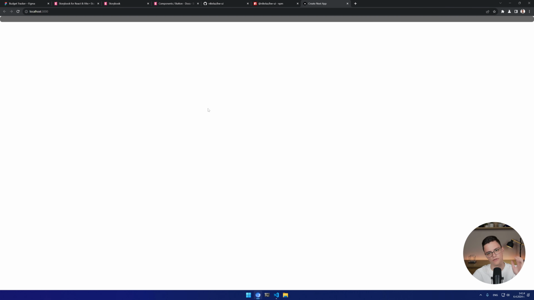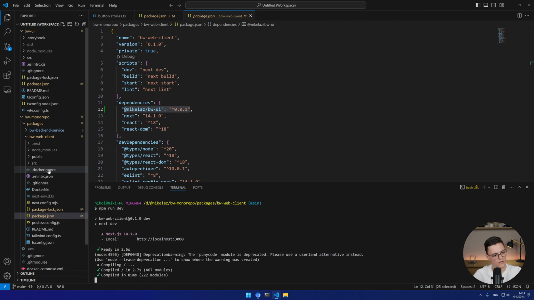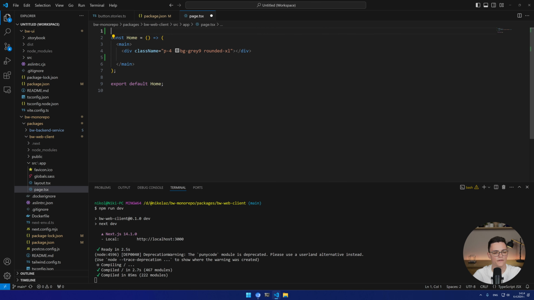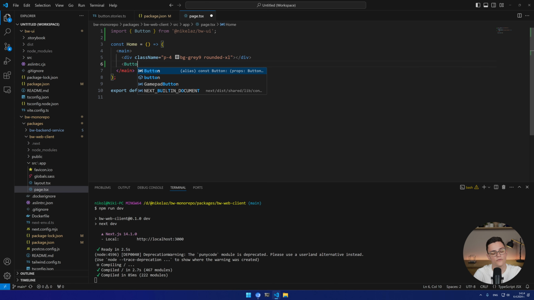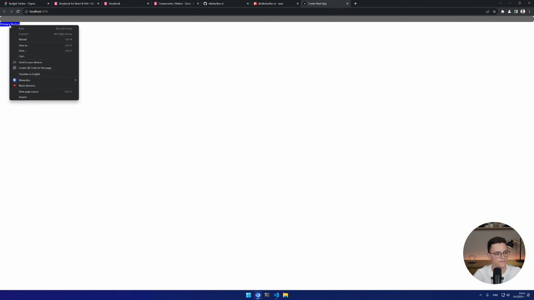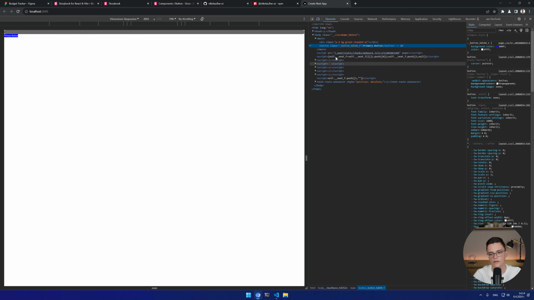I don't even need to run it with Docker. It's fine. I just want to test if everything is working. And here we have some rectangle, which I'm sure we added last time to just check if everything is, yeah, working. Tailwind is working. And beneath it, I will just import the button I created from BWUI, and I will use it. Let's see. Works as expected. Styles are imported. Everything is working very well.